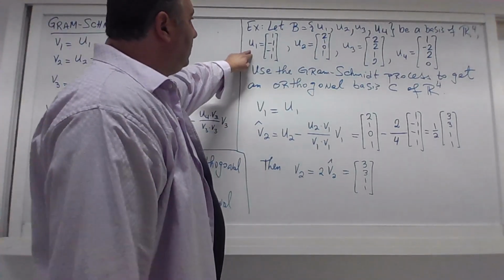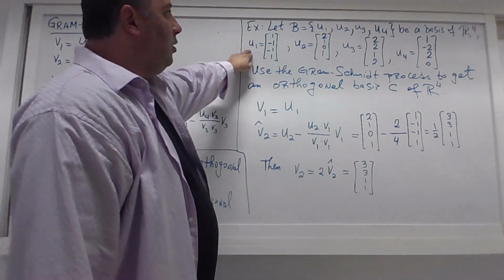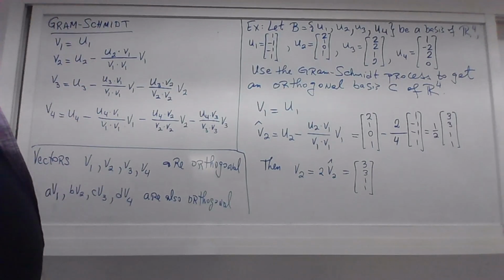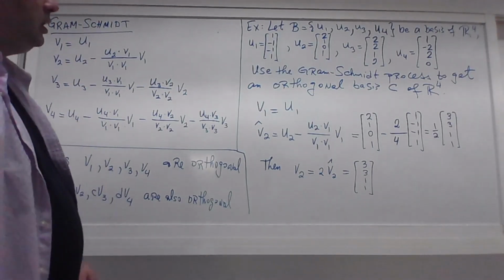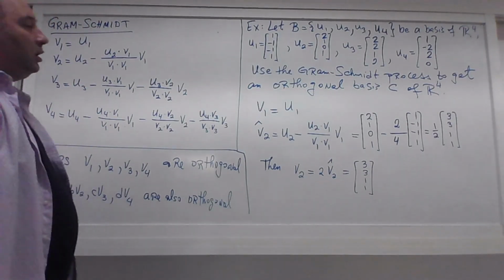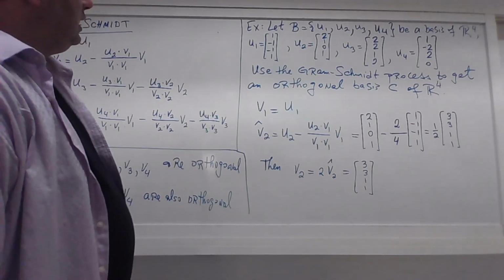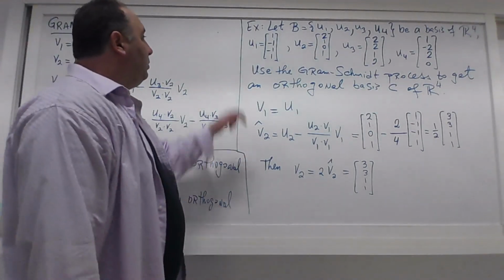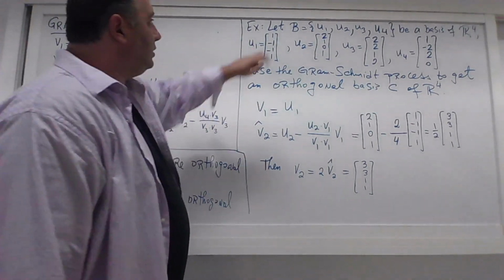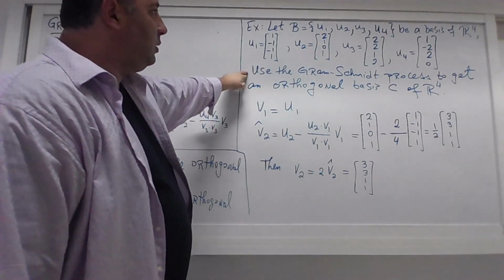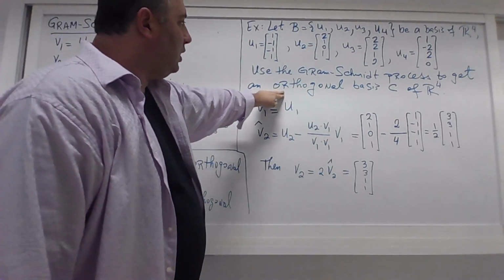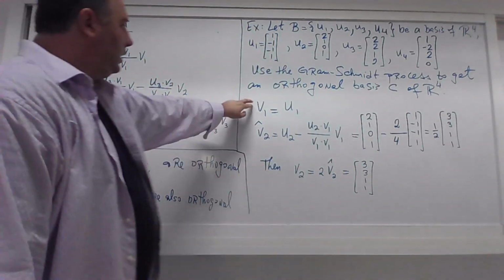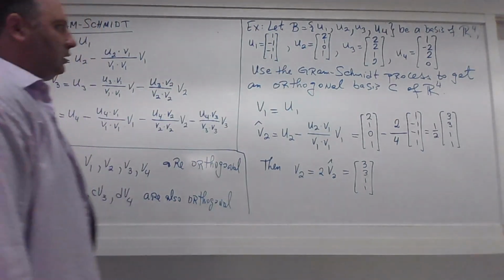So here I have a basis B of R4. You can check it by computing determinant. It's different from 0. Or getting an echelon form and observing that you have 4 leading entries, and then you'll have that all your 4 vectors are independent. Okay, so I have a basis B, and I want to use Gram-Schmidt procedure to get an orthogonal basis called basis C for R4. Well, again, v1 is u1, we start with that.